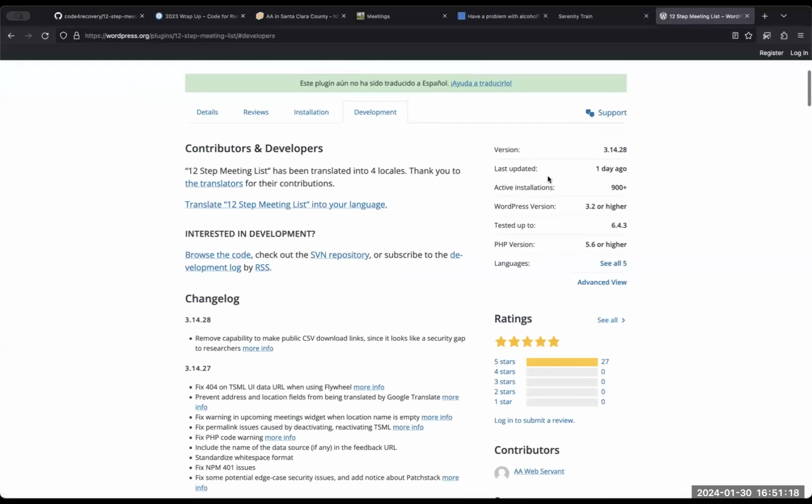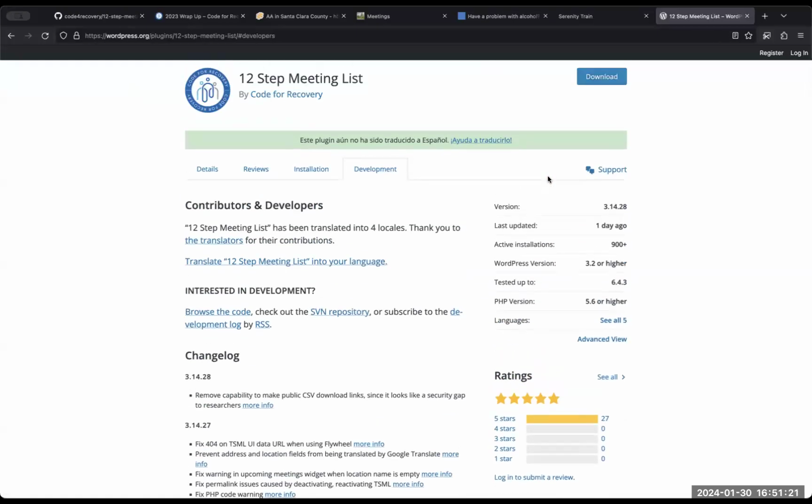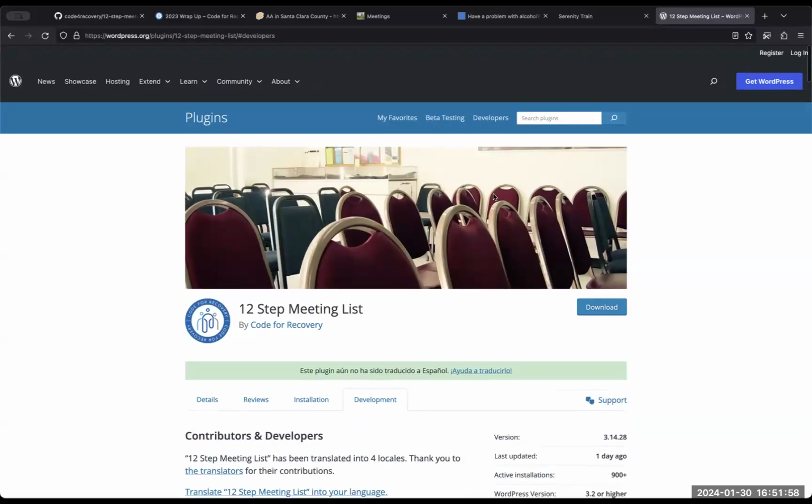Let me just say that in 2013, I got sober. In 2014, the plugin rolled out initially onto the San Jose site, but then in 2015 it rolled out to the first WordPress plugins and different sites. I think Philadelphia was one of the first ones using it, Austin, Texas, San Francisco, and actually San Francisco came later. But the point is, now we're up to 900 different sites using this software. It's really exciting to be part of that.